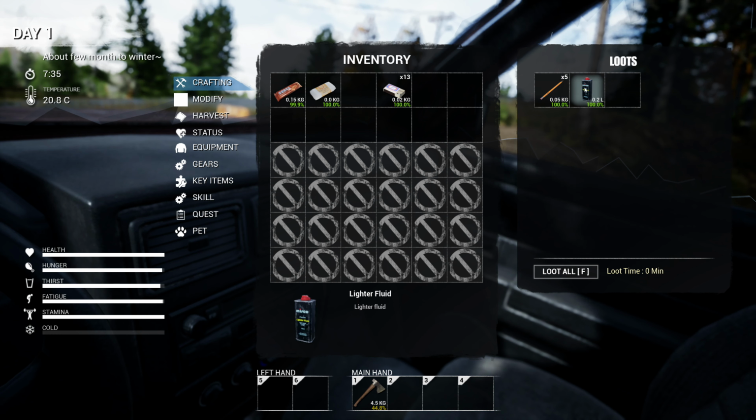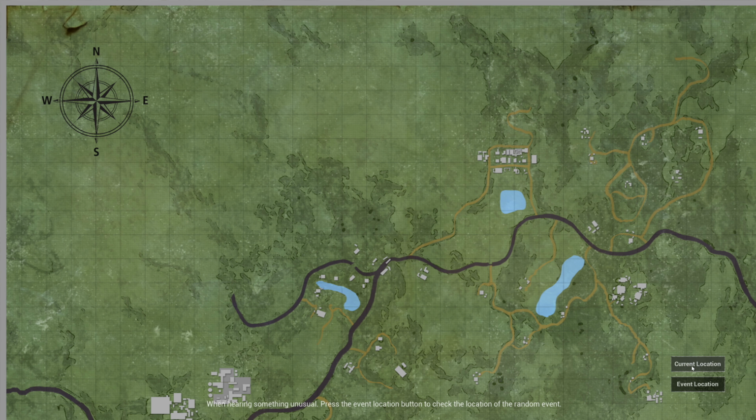So this is a pencil and lighter fluid. We have a lighter that we can use. The pencils are used to mark your location on the map. And sometimes you hear like weird sounds, and you can mark on the map where you heard the event. So let's go on and figure out where we're at.